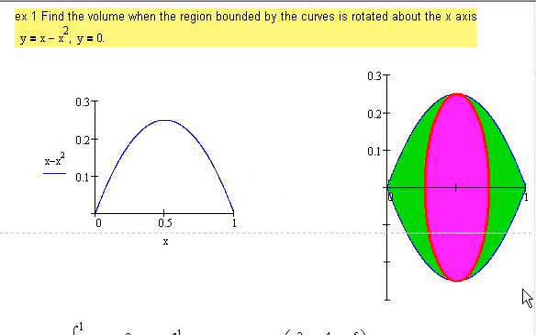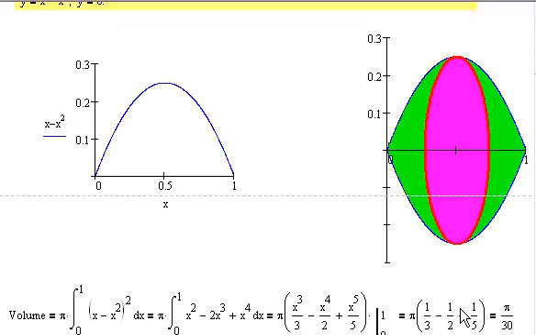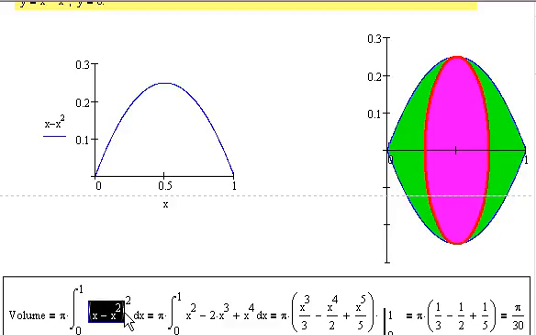And so what I need to think about is, what's my interval? Well, 0 to 1, that's obvious. What's my radius? Well, the radius of this disk is x minus x squared. And so when I look at what exactly then am I going to be integrating, I got the pi. You know, think about our disk, pi times this radius squared. Well, that's x minus x squared squared. Be careful of remembering that you have to square that, times the thickness, which the dx represents.